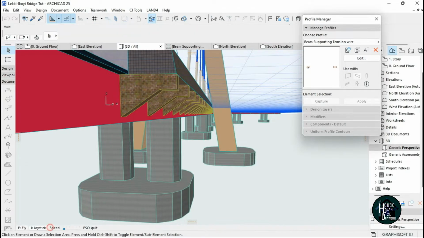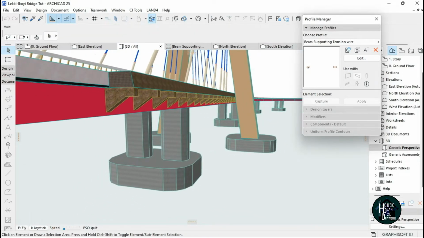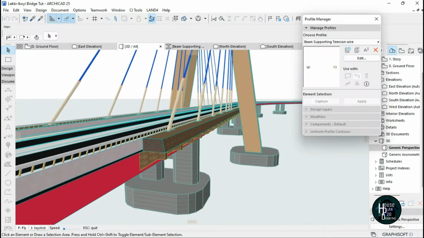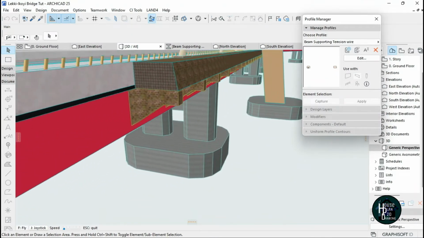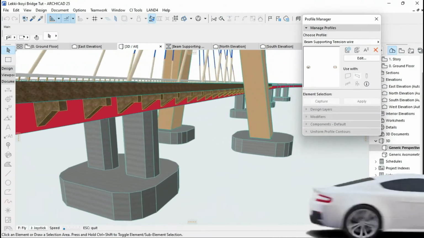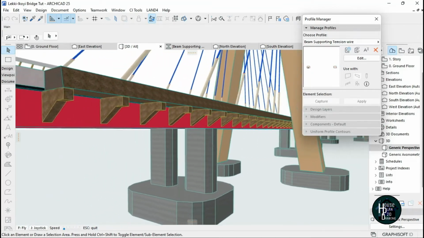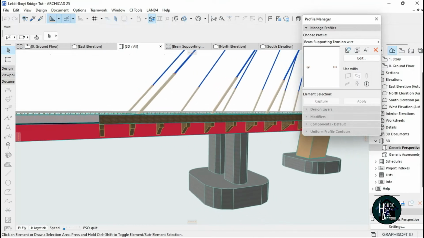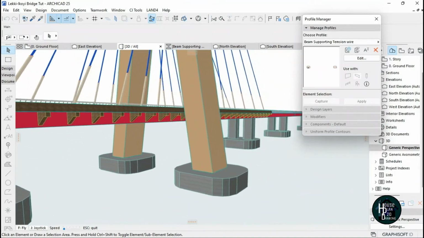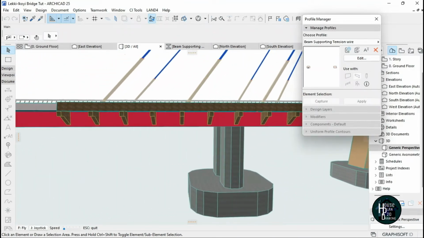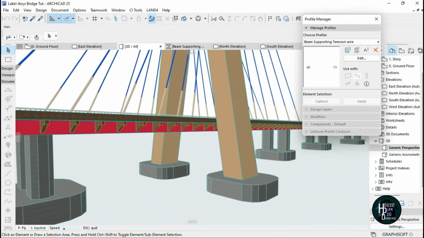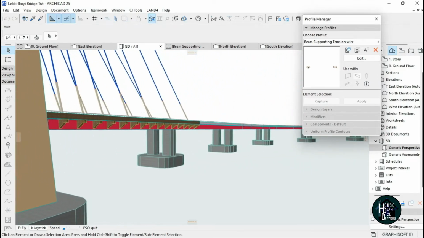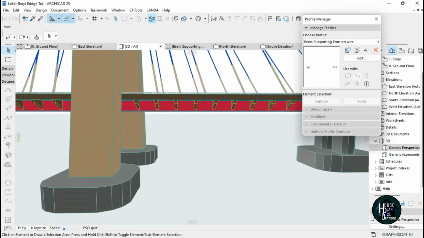I designed it by just going on the elevation and sketching something out with the line tool, then morphing it out. If you don't know how to morph, you can check some of my videos. You guys are gonna see how to morph. Then I just Control U, you know, copy, make a copy of this and just spread it to the end of this other side here. Okay, as you can see.